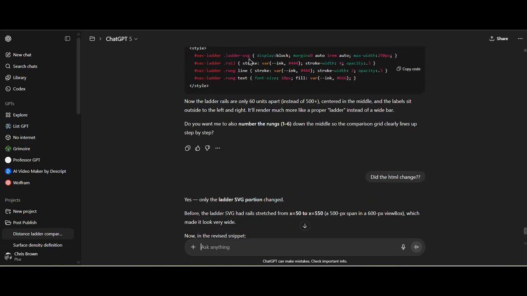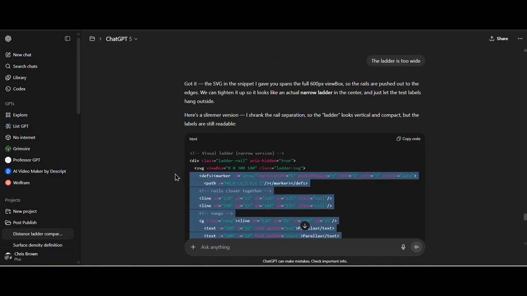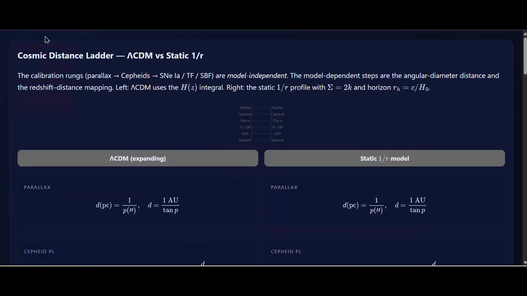But then the next rung on the ladder is the one I want to focus on for a moment. I dwelled on it just for a little bit in chapter 6. It's the angular diameter distance. There is this odd thing that happens with high redshift objects. Usually the larger an object appears, the closer it is to you.